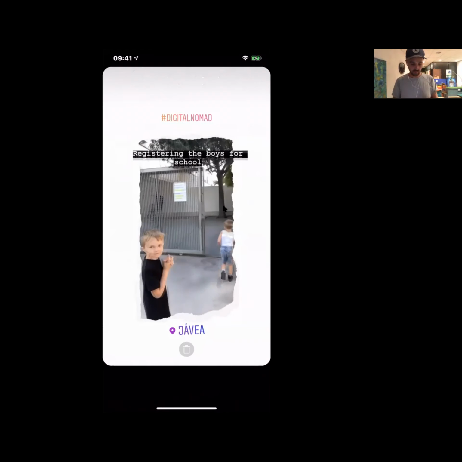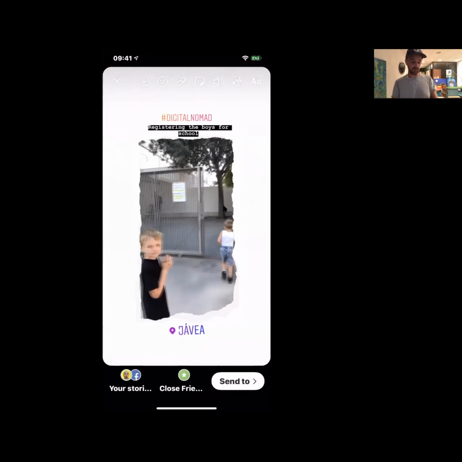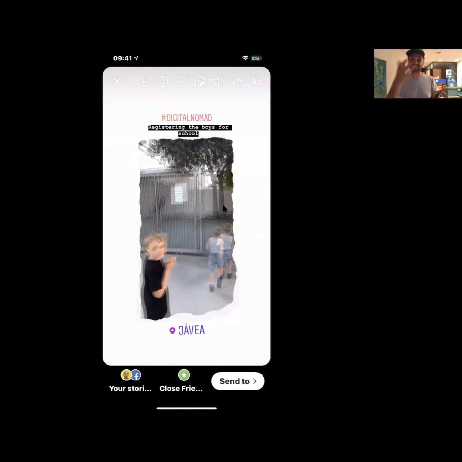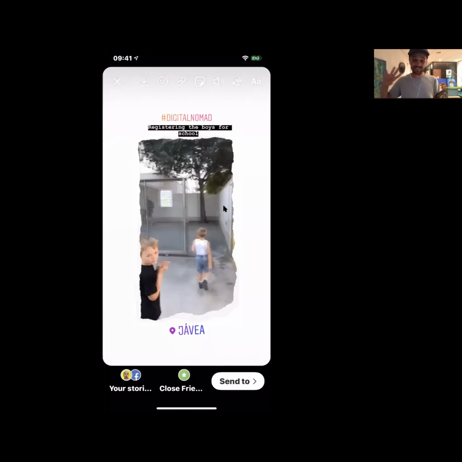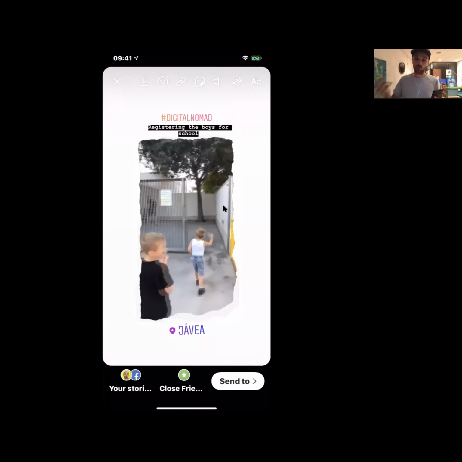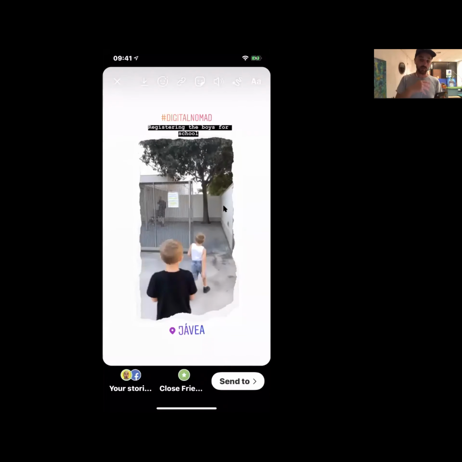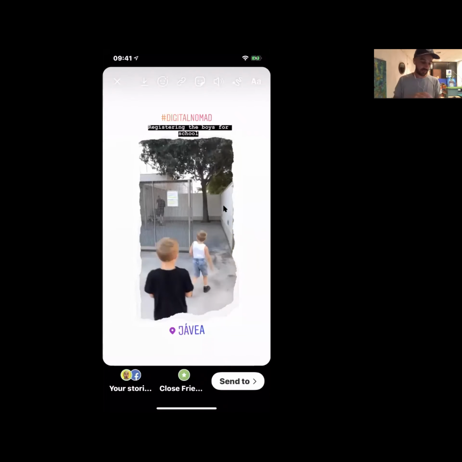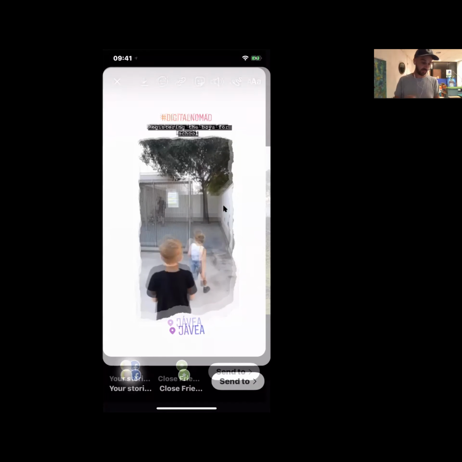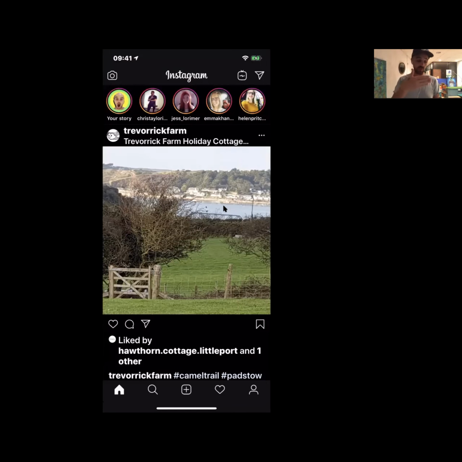Now, the way that the whole Instagram algorithm works for the stories is that the people that you keep going back to, it doesn't matter whether it's a business or a personal account, the ones that people keep going back to, the more that they will appear the first 6 people on here. Okay, so that's really important to figure out.